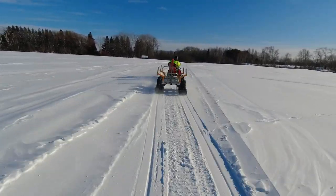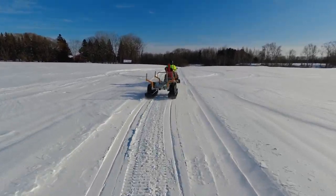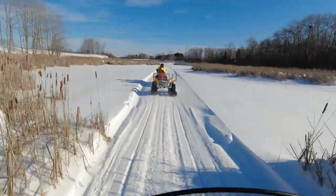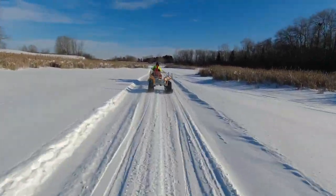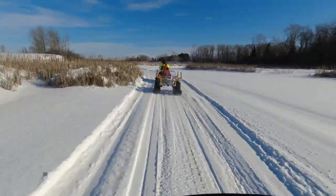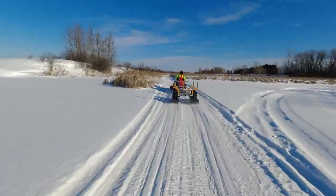In this stretch of trail, I start doing a little bit of fishtailing back and forth here, and the sleigh just tracks perfect. Stays right behind the snow machine. I can't get it to break loose at all. I'm really impressed with how these runners hold the skis down to the snow.